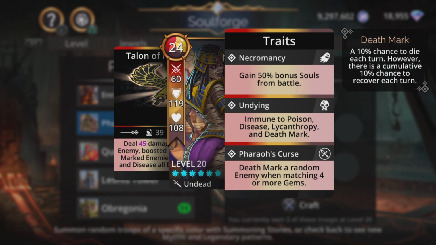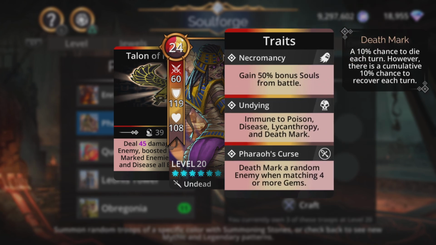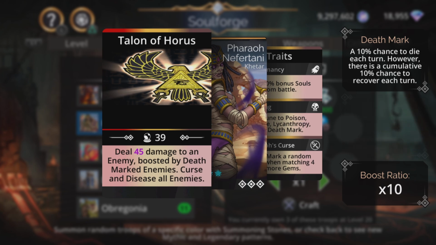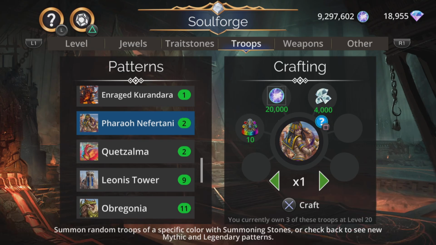Presuming that the devs put a lot of weight on the power of somebody based on death mark. I mean, they can die straight away, but there's also quite a lot of troops which are immune to death mark as well. And it's quite easy to cleanse off troops now with things like the Wonder Stars. So that death mark a random enemy when matching 4 or more gems is actually not as fantastic, I think, as it initially sounds, even though the devs do seem to put an awful lot of weight onto her because of that, because the spell itself is actually very poor. Like the damage to an enemy, it's not even all enemies, that's just one. So yeah, don't know, rubbish. Yes, not good.